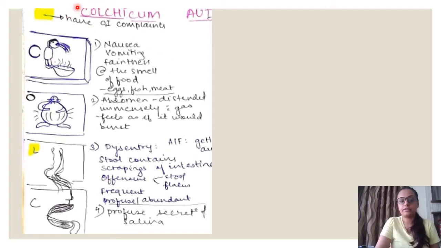So Colchicum's first letter is C. In this slide we're going to talk about Colchicum. So C I've drawn like this. You can see a man who is vomiting and here is some food and this is the smell of it. So Colchicum patients have nausea, vomiting and faintness with the smell of food, especially of eggs, fish and meat. This is the most important symptom, that is aggravation from the smell of food.